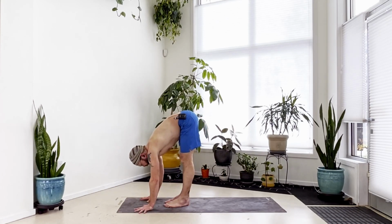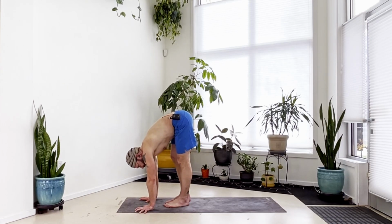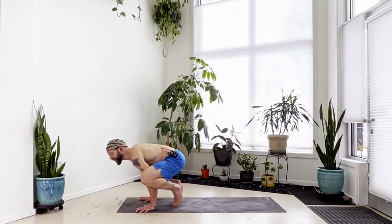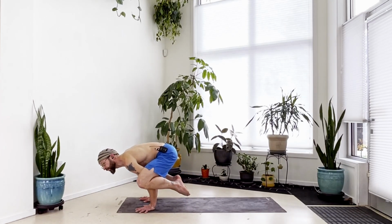Let's take that flattened crow. So palms down, grip the floor, bring your feet together. Heels up, knees wide outside the arms. Now keep your legs squeezing in. Lean this forward, keep that grip. Let the feet lift and let the toes come into touch.